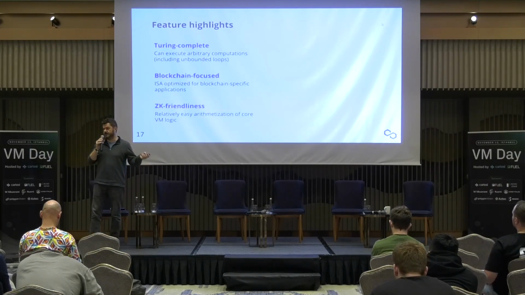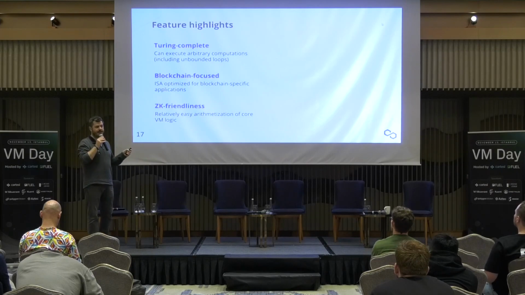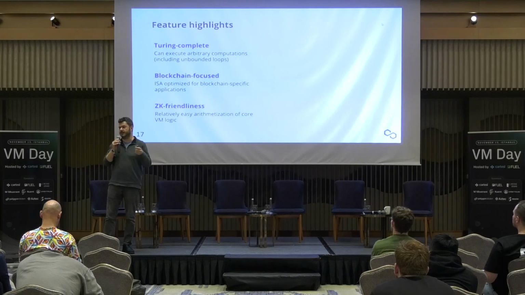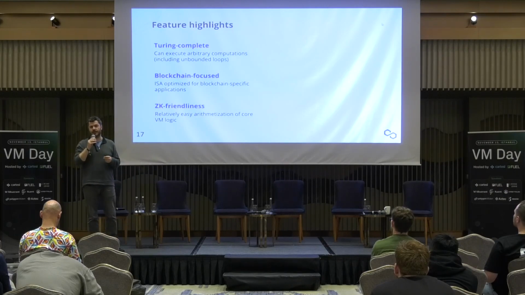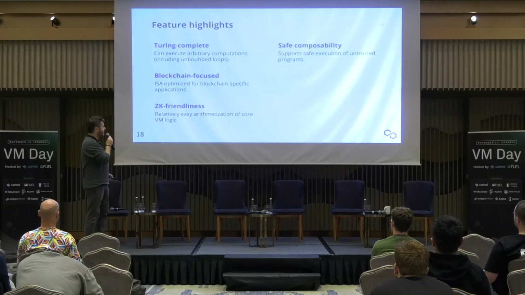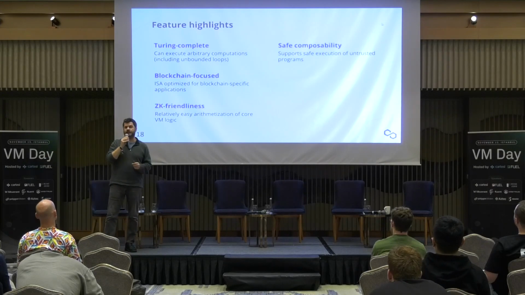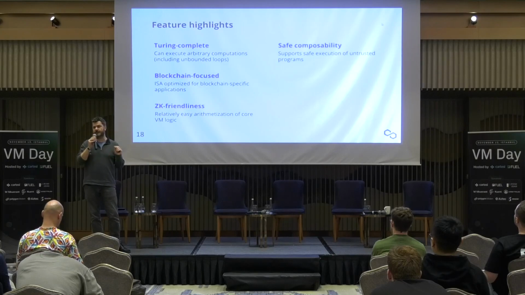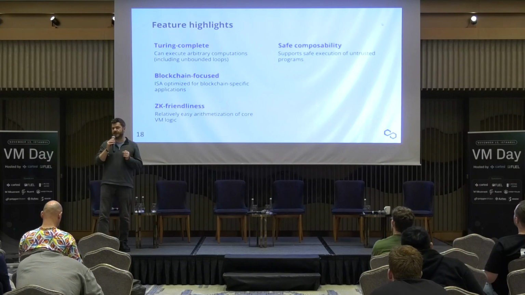We built this for ZK friendliness, so we designed the instruction set and operations specifically so they can be proven easily in the ZK context. Our proofs are very efficient. I'll show some performance numbers. ZK VMs are still much slower than regular VMs, but as far as ZK VMs go, Miden is pretty efficient. One of the core goals for us, which will bleed into the next point, is safe composability. What I mean by this is that you can execute untrusted programs.